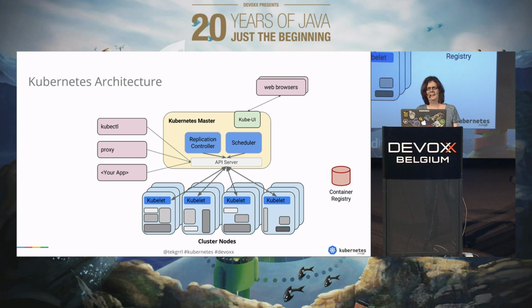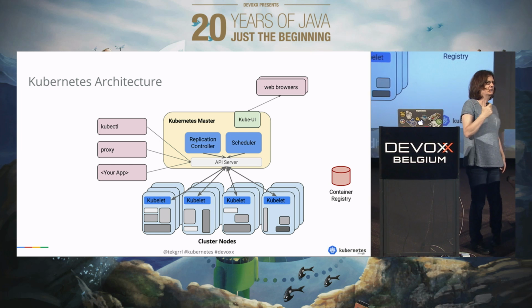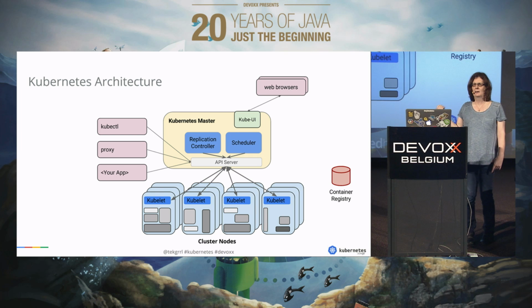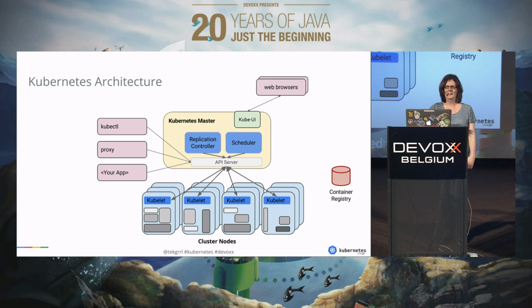And the scheduler is one of the key things we're also going to cover in this talk. We also have an internal container registry as well. So you could use hub.docker.com, but we also have our own container registry for the Google version of Kubernetes, which we'll talk about later. So that's on there because that's an option. But it's not necessarily going to be the Google one. It could be Docker Hub.